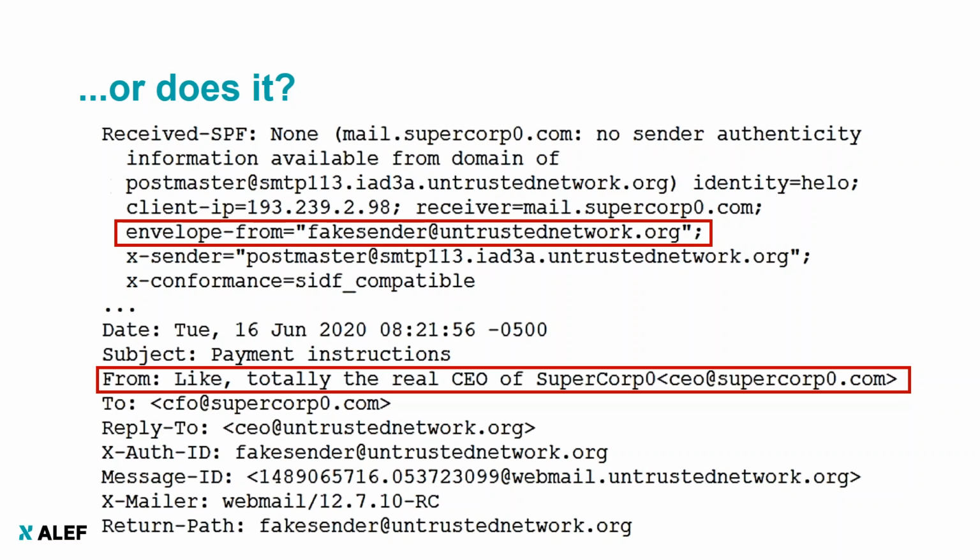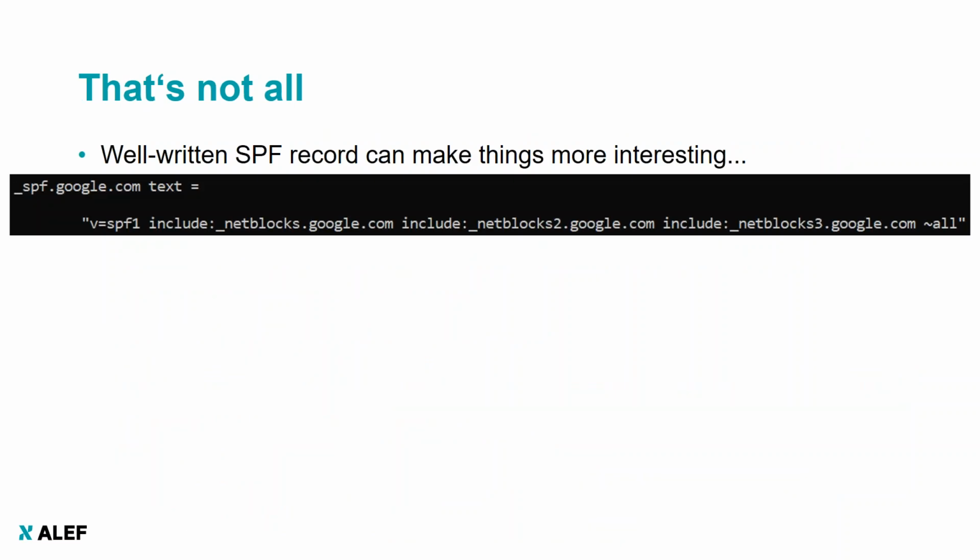Now, DKIM and DMARC can help us a bit in this area, as may other techniques and technologies which are in use on some email gateways, on some security gateways. But in general terms, SPF actually doesn't limit us that much. Or it may in certain cases, depending on how well the defender or our target has set up their email defenses. If we want to spoof email for a domain which has a well-written SPF record, such as Google, then things will probably not end well for us.